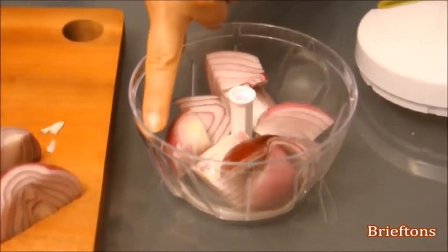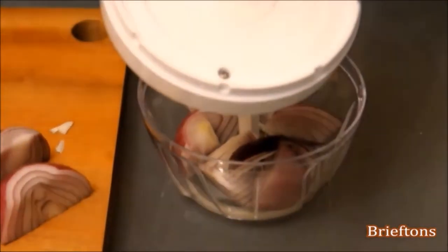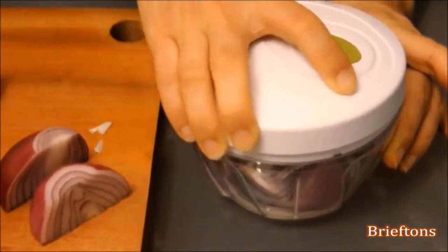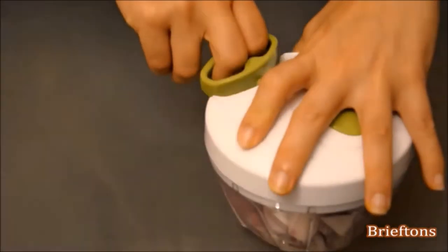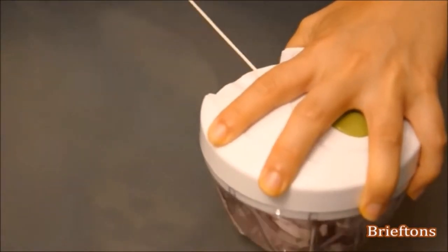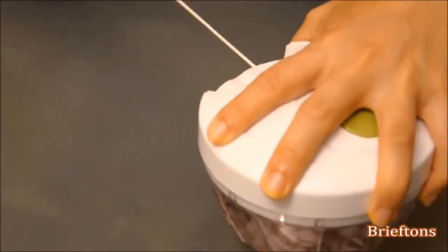Be sure not to fill more than 2/3 full. Locate the pin in the base of the lid into the center of the blade. Ensure the lid fits flush with the container. With one hand, push down firmly on the lid of the food chopper, using your free hand to pull the ripcord that spins the chopping blades.